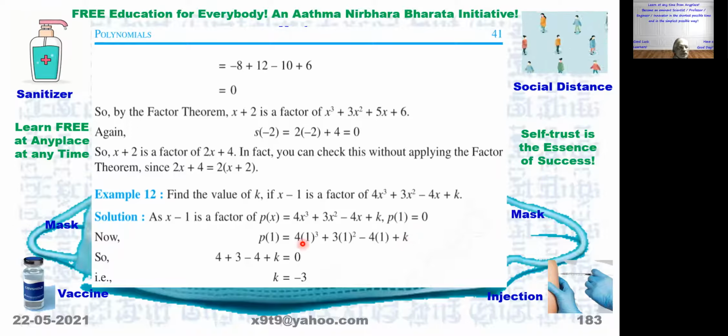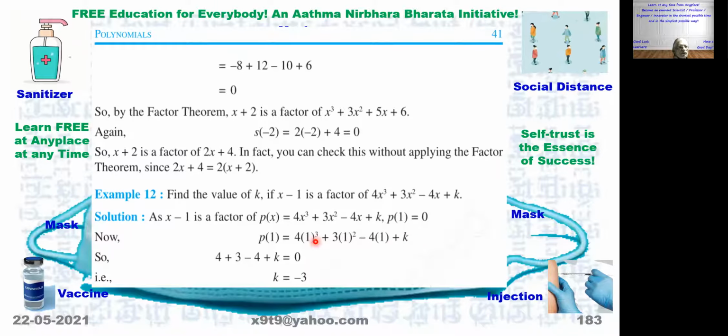So here, look at the bracket that has been used. Whatever you are substituting, please see that whether it is a plus sign or minus sign, it is properly written there. Generally, the positive sign is not written and unsigned numbers are treated as positive. Now, if it is negative, it is necessary to mention it here, minus 1, within the bracket, so that when simplifying, we'll take care of the signs and make the calculations correctly. Here, since we have substituted plus 1, there is not much confusion at all.